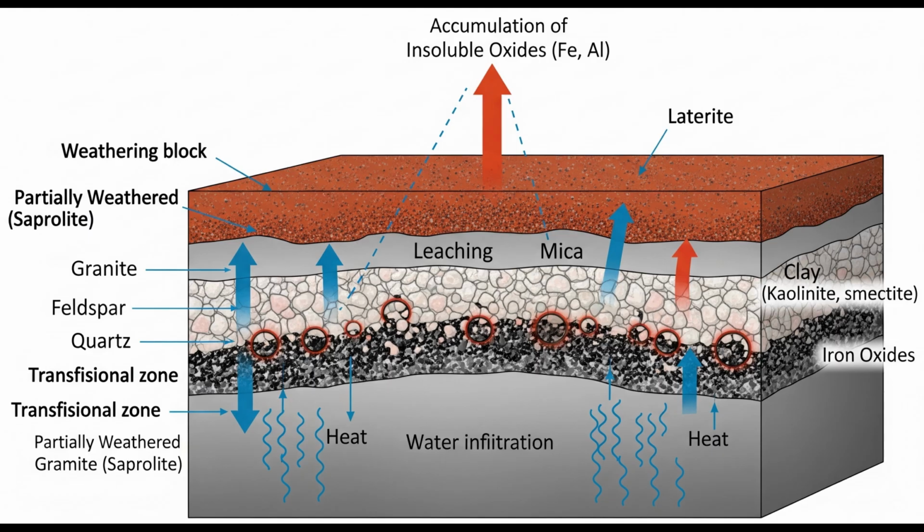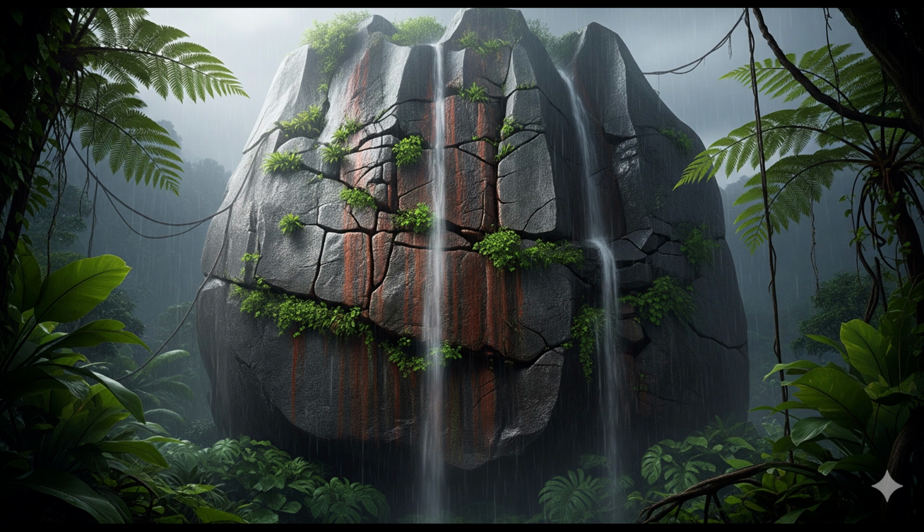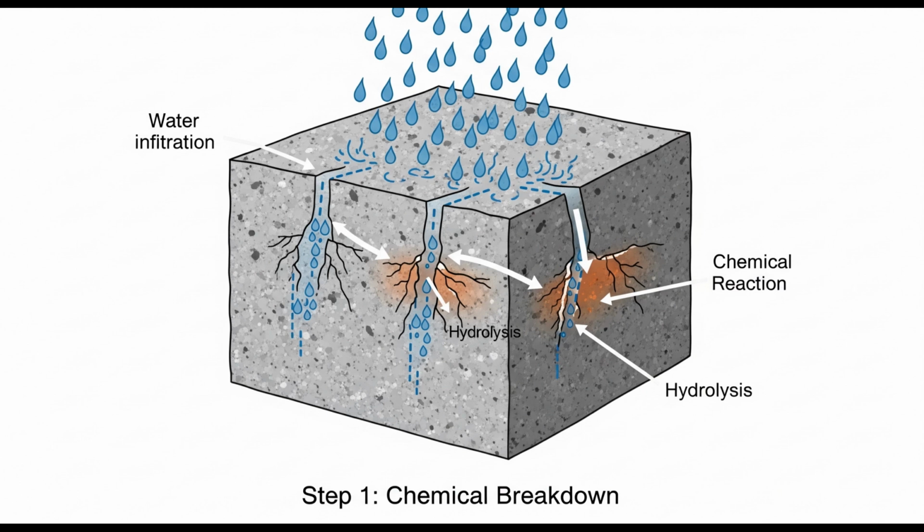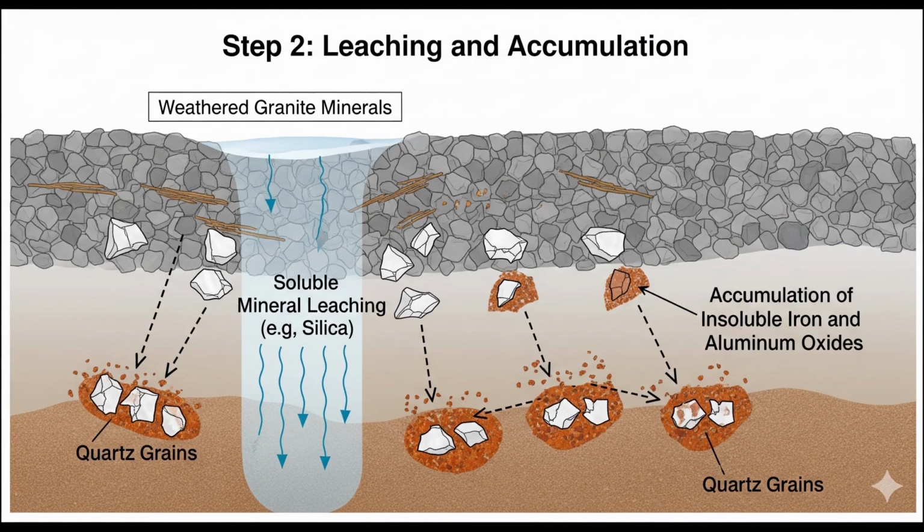Now, the third question that we are asking is, can granite transform into laterite? Granite might seem indestructible. It is actually indestructible. It is expensive, and when it happens to be in tropical climates, it's no match for nature's persistence. Here's how it happens. The first step is chemical breakdown. Granite contains feldspar, micas, and quartz. Feldspar and micas undergo hydrolysis with water and natural acids, breaking down into clay and releasing iron and aluminium. Quartz, though, hangs on as sand or silt.